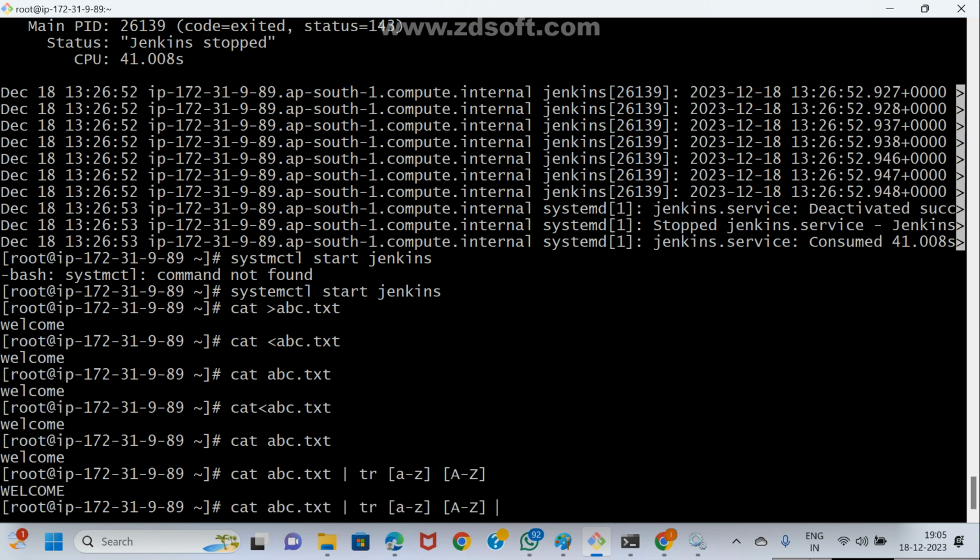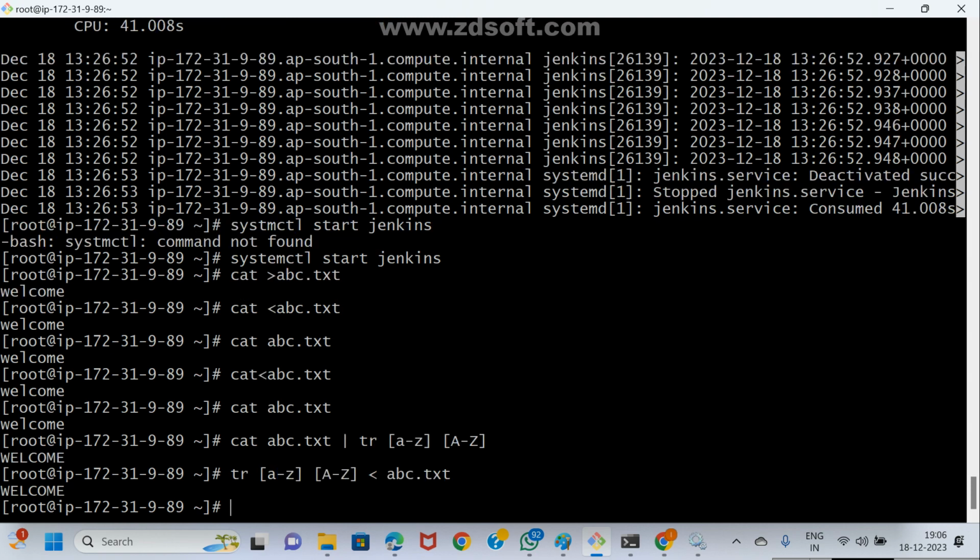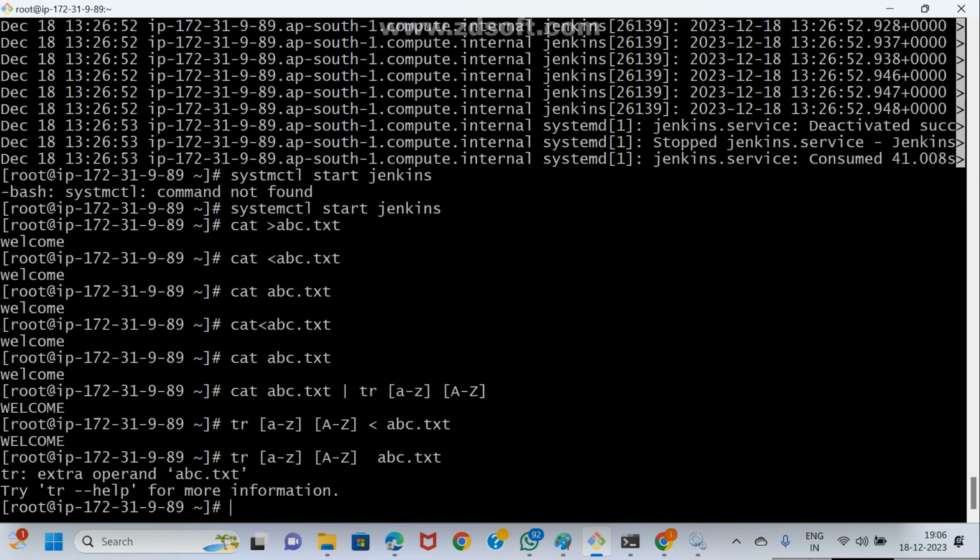Same thing we may do in another way. What is the way here? Just go for less than. It may work, I think, abc.txt. Now check it, Karthik. Here, even if I try without less than, it may work. Now it is not working, right, Karthik? Do you have the understanding or not? That's why I am giving a technical example. Yes, sir. Here, what is the meaning? What does it mean?